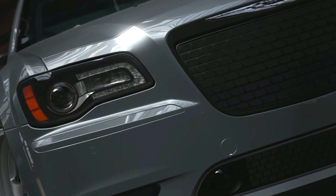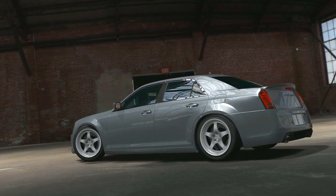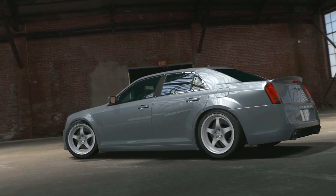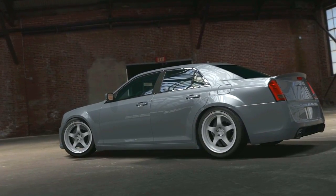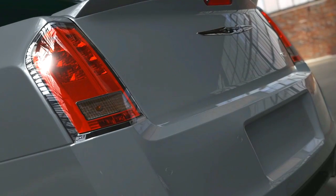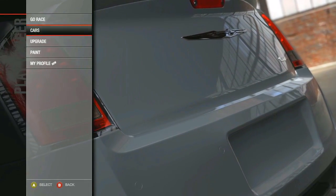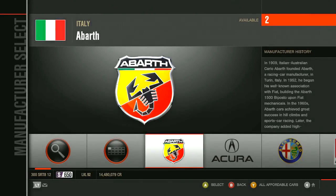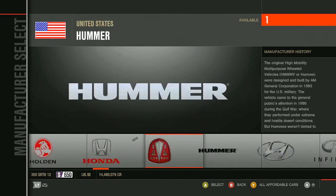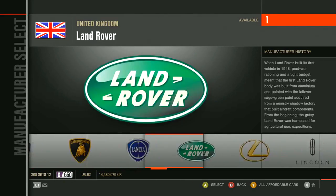Last episode I made this, the Chrysler 300. It is actually a surprise package. It looks really nice and it's got a massive wheelbase, so obviously it was going to be good for drifting. It was actually a really good car, good fun to drive as well. If you haven't checked that out, I'd recommend you go and check out that episode, because that was a really nice car. I really enjoyed that one.